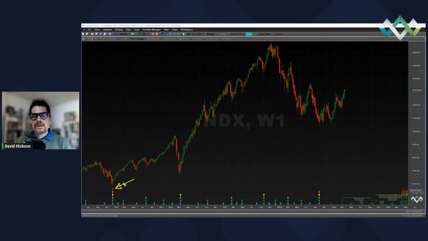I've mentioned this in previous market update videos, the fact that in the Nasdaq, because there was a lower price trough in December of 2018, the trough in March of 2020 is then phased as only an 18-month cycle trough. And we had our first 18-month cycle there, our second 18-month cycle over here with the trough in October of 2021. And this was, of course, our third 18-month cycle, which completed in October of last year. What does that mean? Three 18-month cycles means that this was possibly a trough of the 54-month cycle as well.